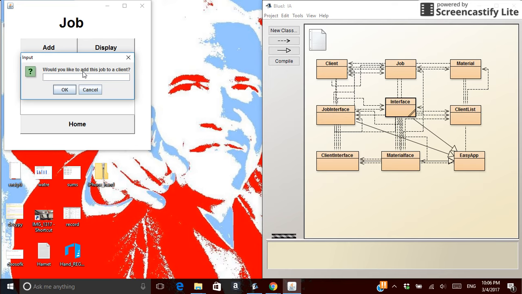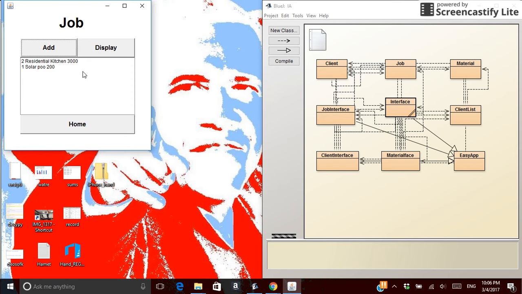Yes, we would like to add it to a client this time to show other capabilities of job. Let's do a client from before, such as Henry Wortman. And then display.